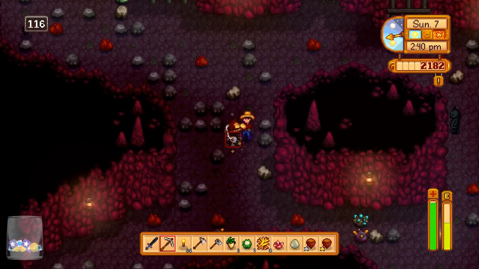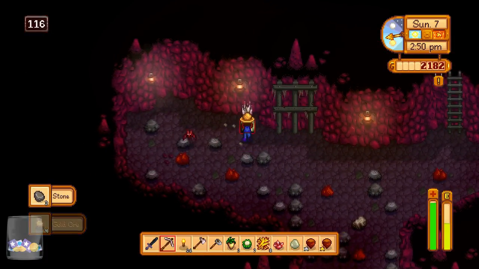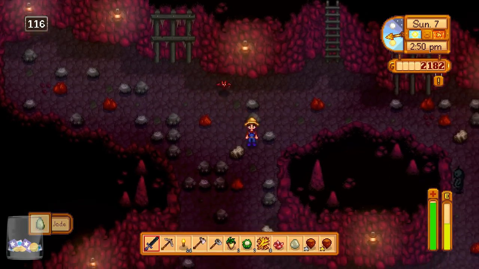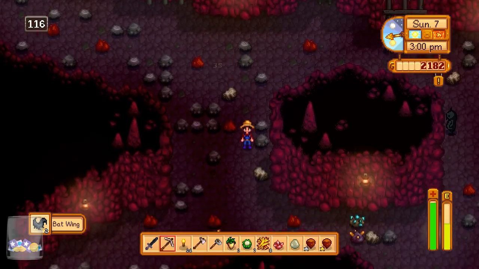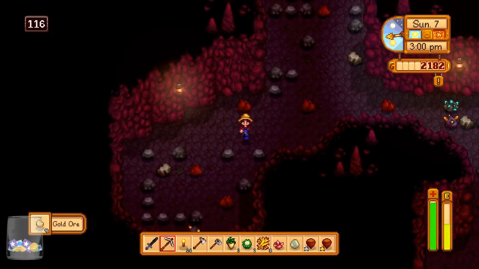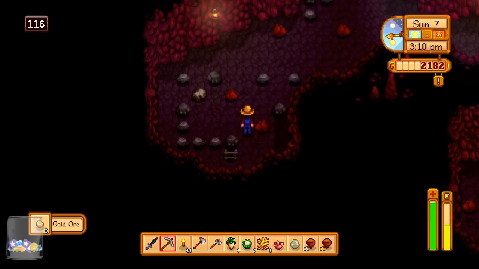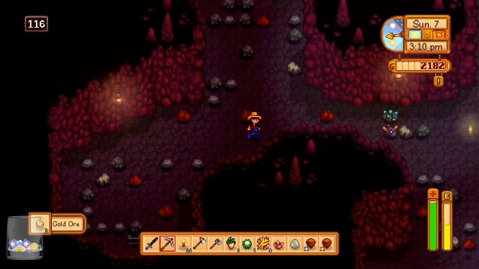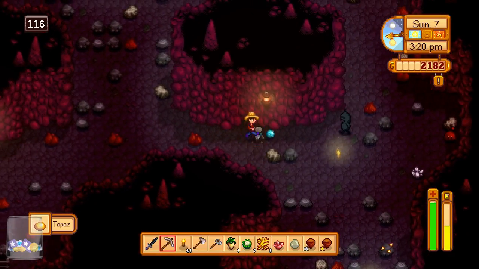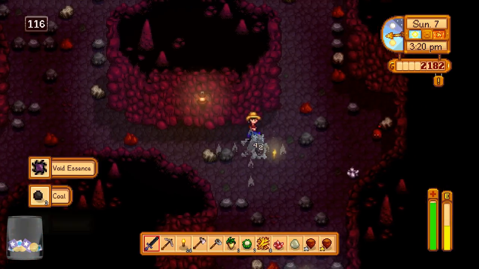There's a new gem down there that I don't think I've got unless it's an aquamarine. Oh, go away, bat. Wow, how did it not hit me? Go away. Let's get this gold down here first. There's the ladder, nice. And let's go get this. So you've got a topaz and... Oh, it's an aquamarine. That's what the aquamarine looks like.